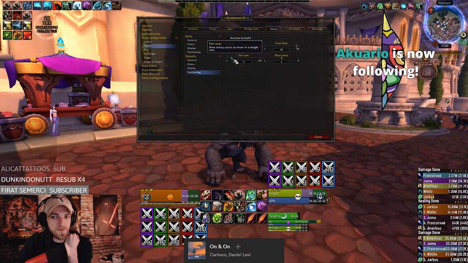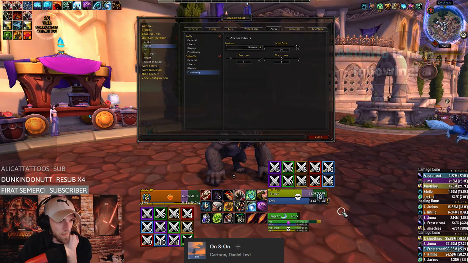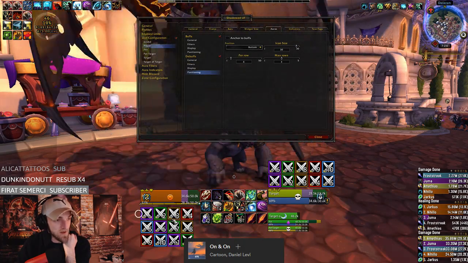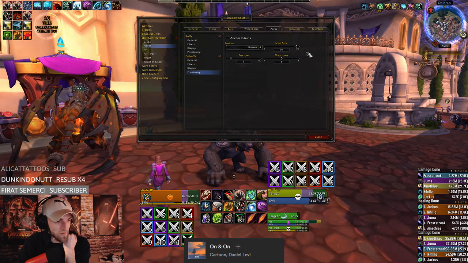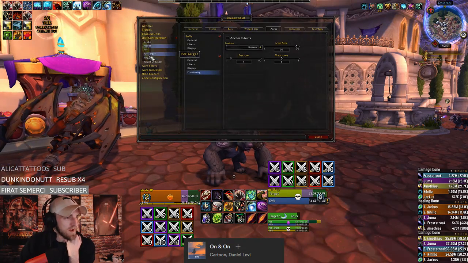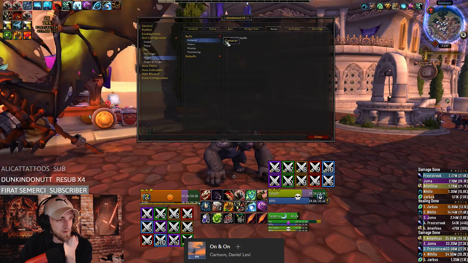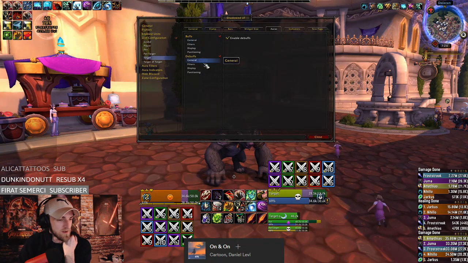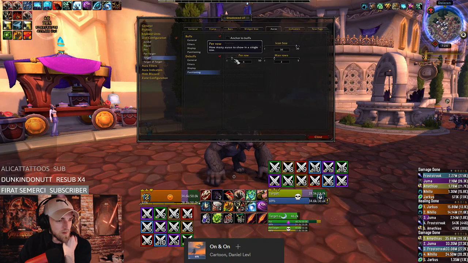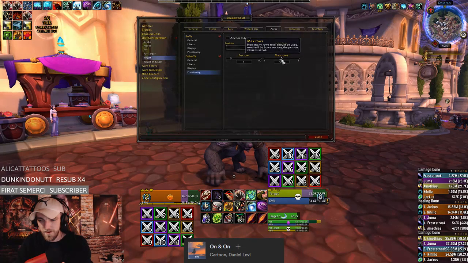So debuffs per row. Probably just keep that to 4, so it's not behind my frame. On my target, that should not be like that. So you can just adjust how you want that, how big you want them. I want them big, of course. And then you can go to target, and it'll be under the same thing. So buffs, I don't have buffs showing for my targets. I don't need to see that. Display per row, just 4. That's weird. That shouldn't be doing anything too nuts. You can do 3 like that.